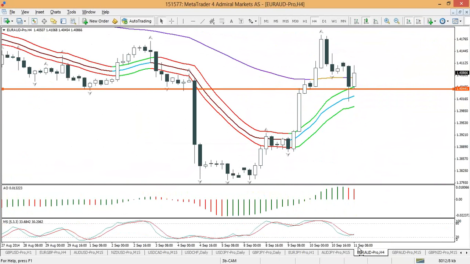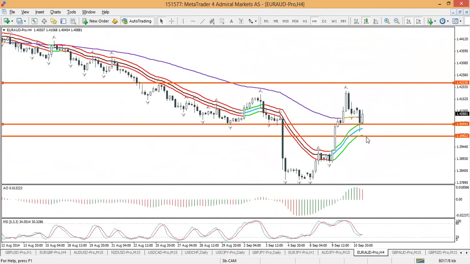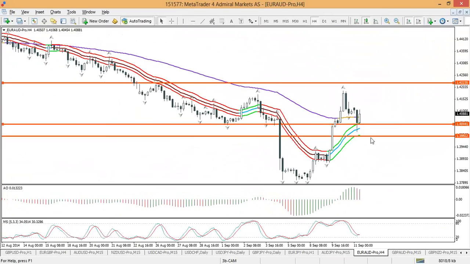From a 4-hour point of view, we need to close below, indeed, yesterday's low, for instance. We need to break actually a bit lower than yesterday's low. We need to break below 140 and to close below 140. So we can mark this as the zone to keep an eye on. From a 1-hour point of view, we are in a bullish mode.